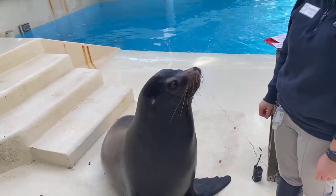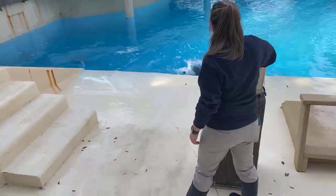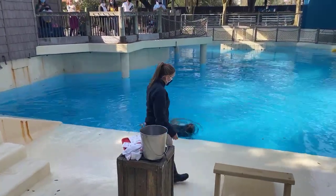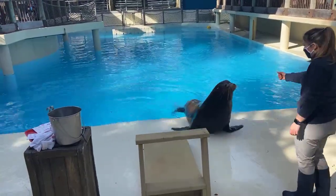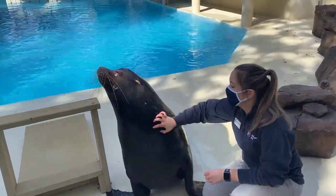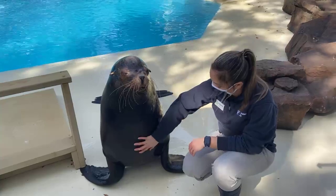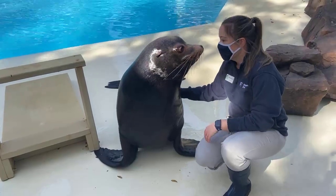We're all different — some people like to be hugged, some people just want to shake hands. Sea lions are the same: some like to be touched a lot, rubbed all over, while others just like a quick little pat on the shoulder or the back. Jonah is one of our sea lions that enjoys lots of what we call tactile contact, and a lot of that is affection we show toward him because it's super positive for him. They are very social, so it's natural for them to want to be around other sea lions and other living creatures.